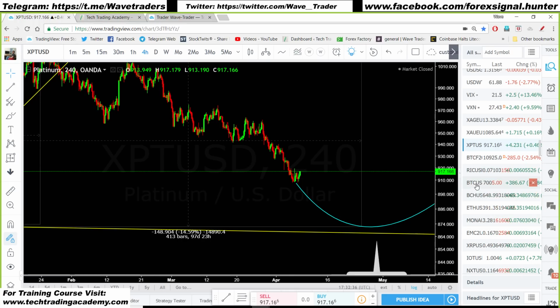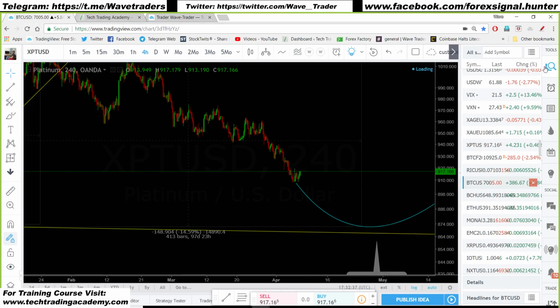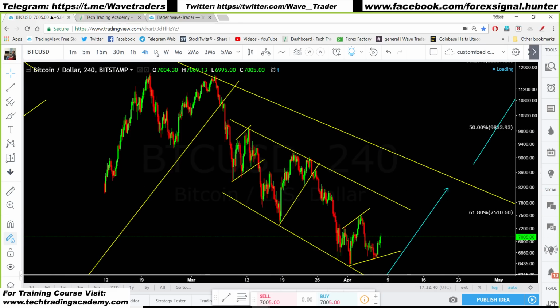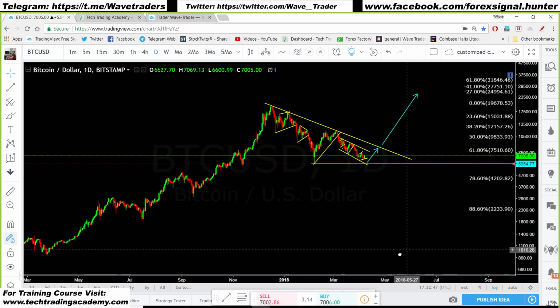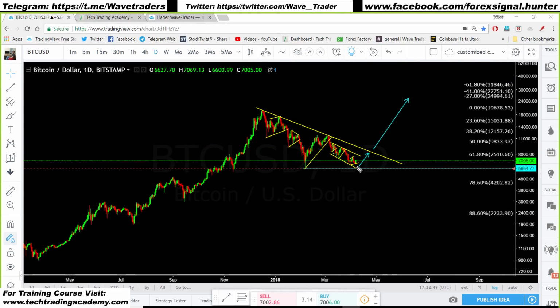All right, so Bitcoin, hitting the 7,000 areas. All right, so what is the longer term view? This is the view. Even if price is going to break down, forming a new low, breaking that bottom, this is the trade you guys need to catch on the Bitcoin. It is not bearish. I mean, it's not going to crash to something like 1,000 or 1,500 or 2,000. That is not going to happen, guys. It will go back up.